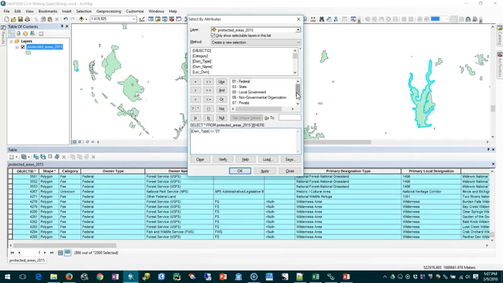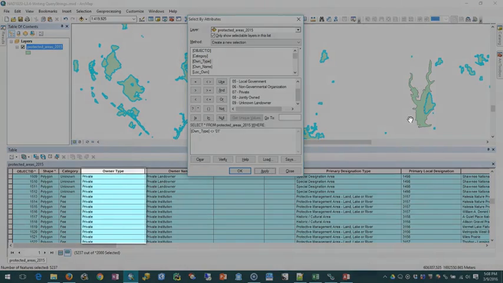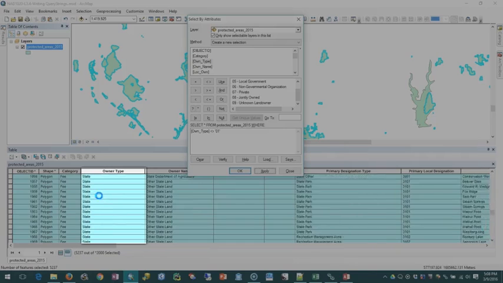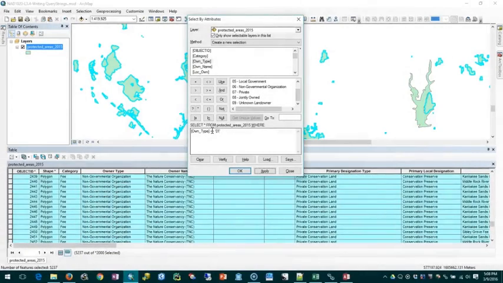So it could be any of these other options, and that's useful when we don't necessarily know or care what the other options are. We just know what we want to exclude. And if I apply that instead now, we'll see that our selection changes, and the selected item here that was previously selected and the owner types all changed over here. So now we see private and state, but we do not see federal in this list anymore. That's expected because we just excluded it with our query string.